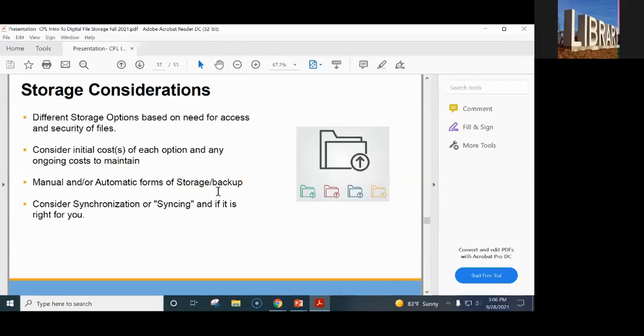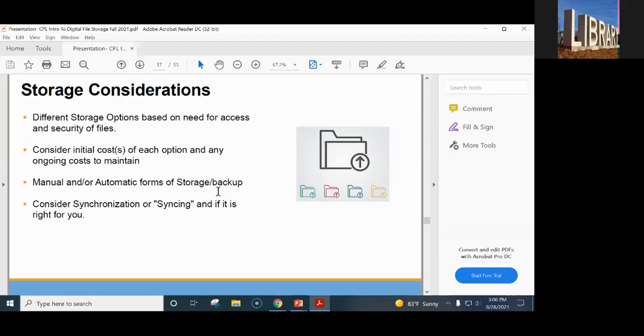Okay, so here are some things to consider for your storage. Different storage options are going to be based on the need for access to those files and the security of the files. So, for example, I'm going to go through a list of physical possibilities of device storage. But the problem with physical device storage is, one, you have to know where you've put it or be able to find it again. And you have to make sure it's secure somehow for you, so if you brought a flash drive, for example, to the library, which is a small device that you could put files on, and you forgot it here at the library, that's a security vulnerability for your files.